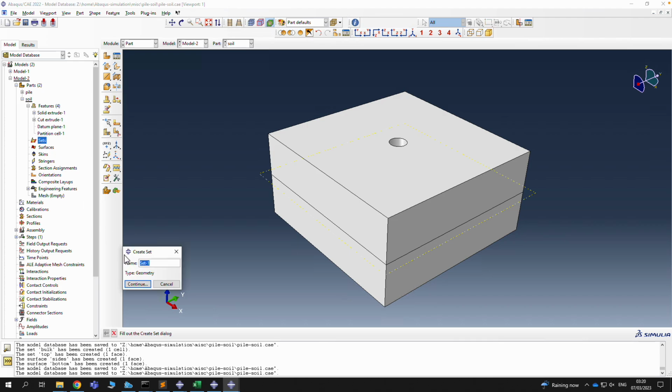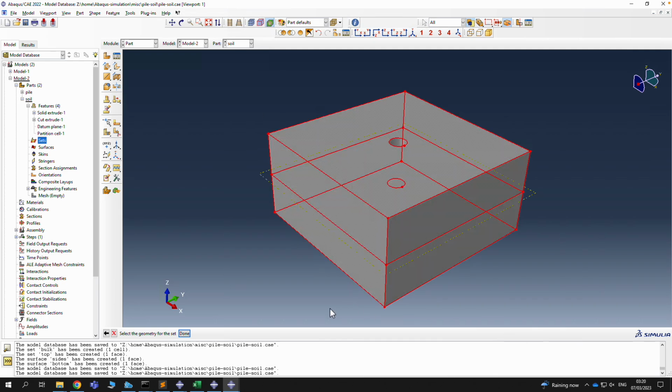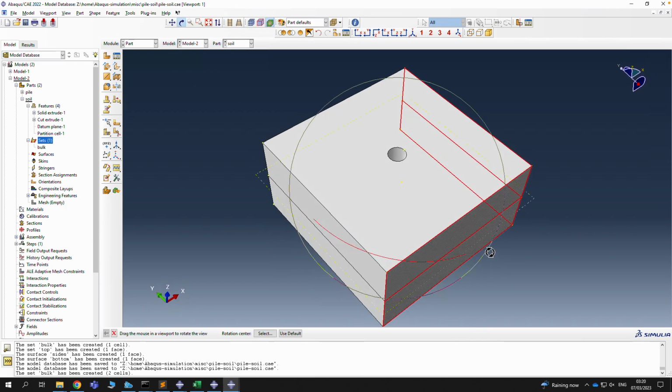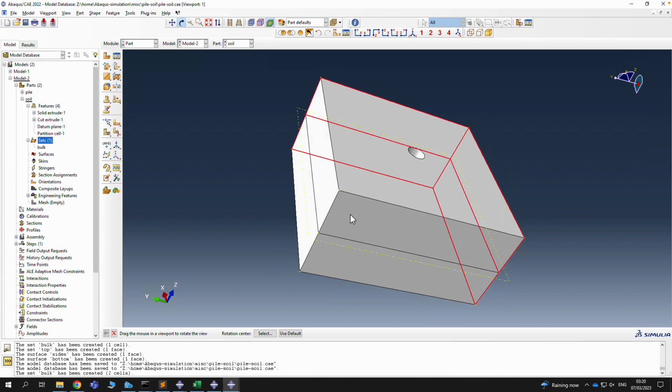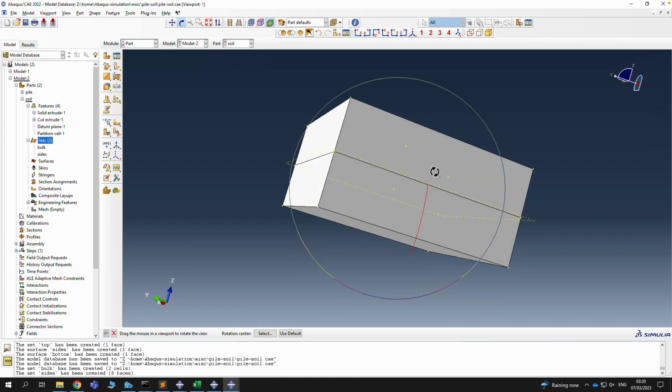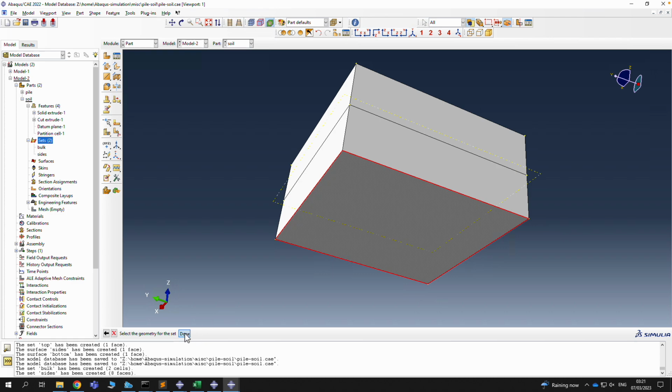Now time for creating a few sets. Okay, and for these sides are done, and bottom we need these to apply boundary conditions.